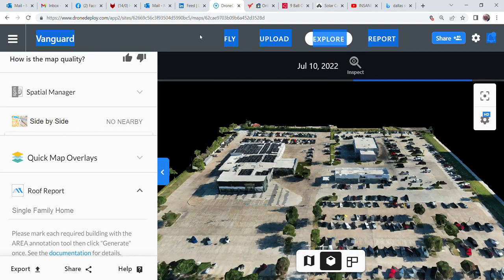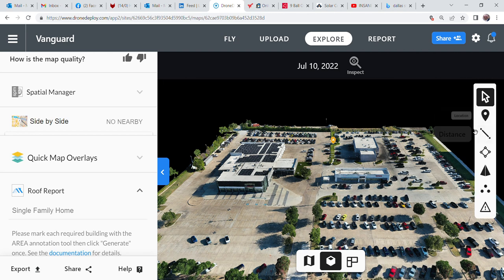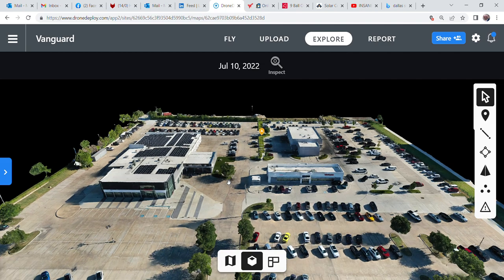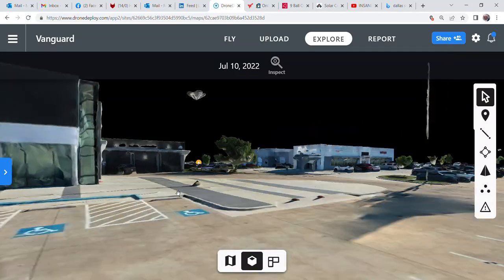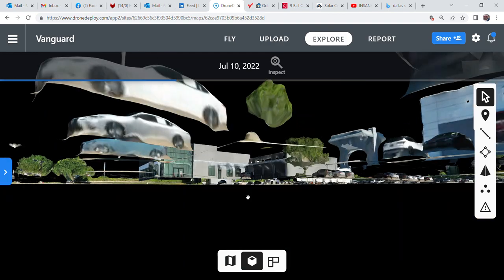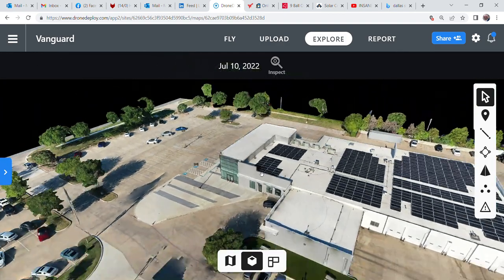You can now transform this into a three-dimensional model of your property. Wait for the blue bar to finish rendering — everything needs to be loaded — and on the right you can choose HD or Super HD view. Once done, you can zoom in just like anything else and have an actual 3D model of the property.